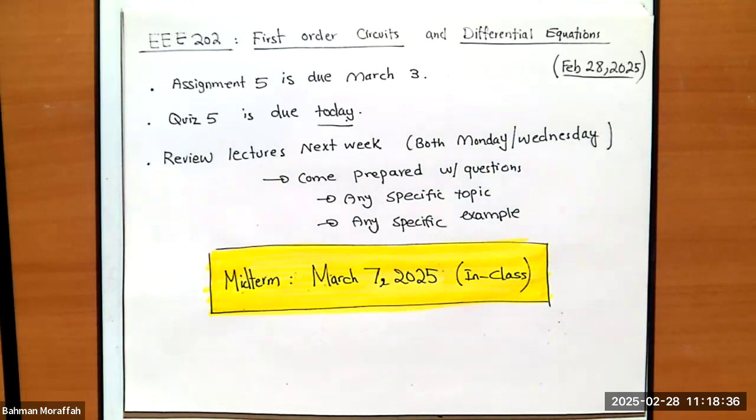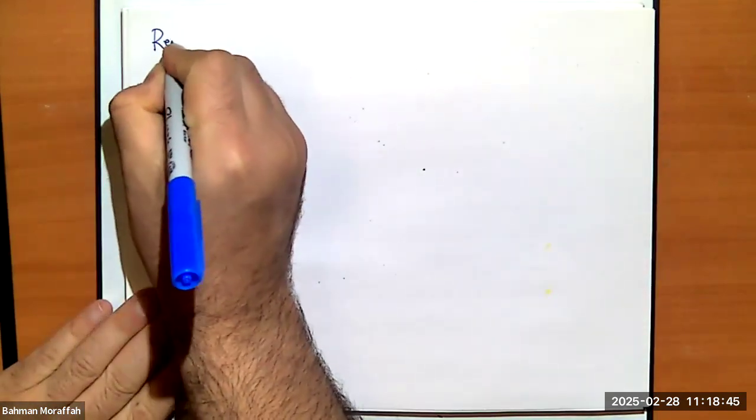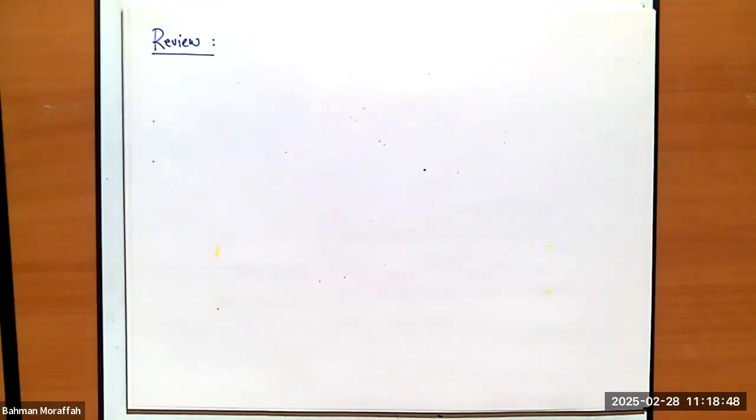Okay. So let me quickly review whatever we talked about so far. So far we learned about three different elements: resistors, capacitors, and inductors. We learned about the IV relationship of all these elements. And we also talked about the DC steady state conditions for these elements. When I'm talking about DC steady state, what I mean is that the current or voltage across these elements are constant and not changing over time, right? Let me quickly summarize what we have.